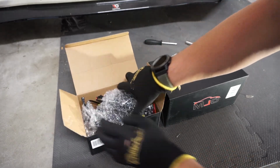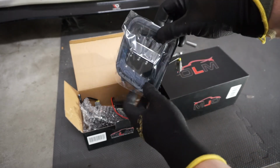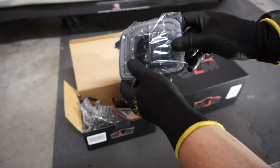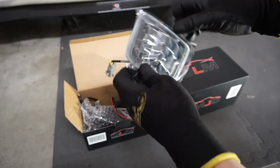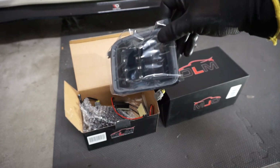So here we've got the turn signals. These have the blacked out background in there. The stock ones are like a chrome and they're a bulb. These are LEDs, and then it's got the back that's black. So I think that's gonna look really good on the bezel and help black it out a little bit. Definitely excited to get this one on the car.